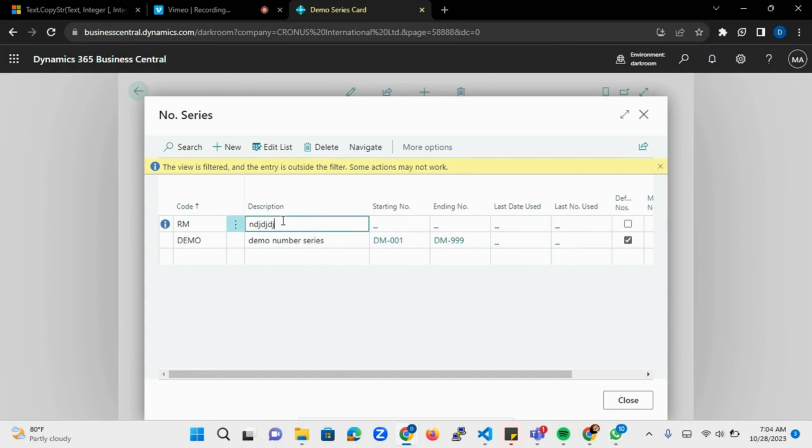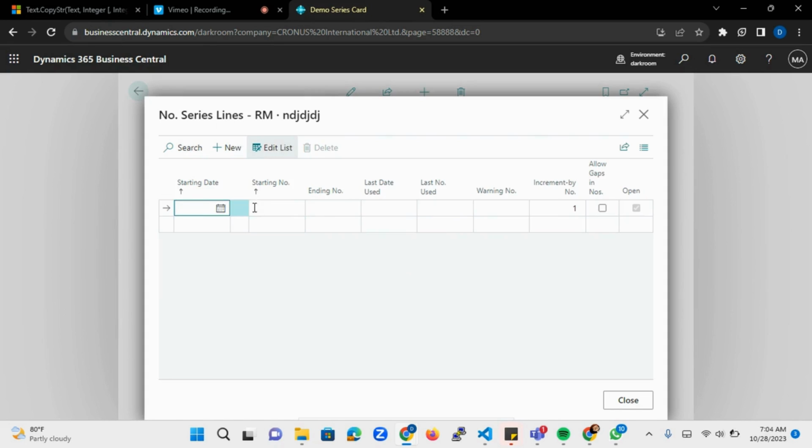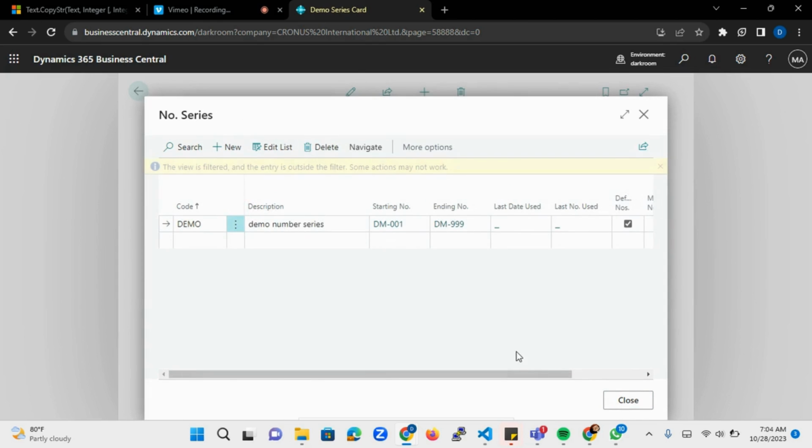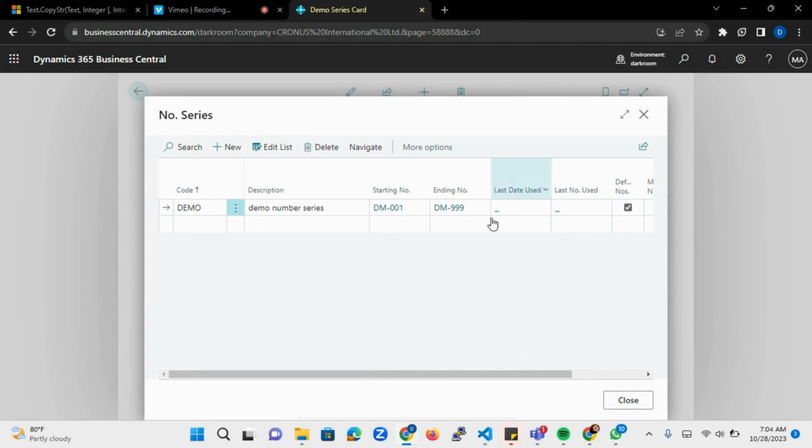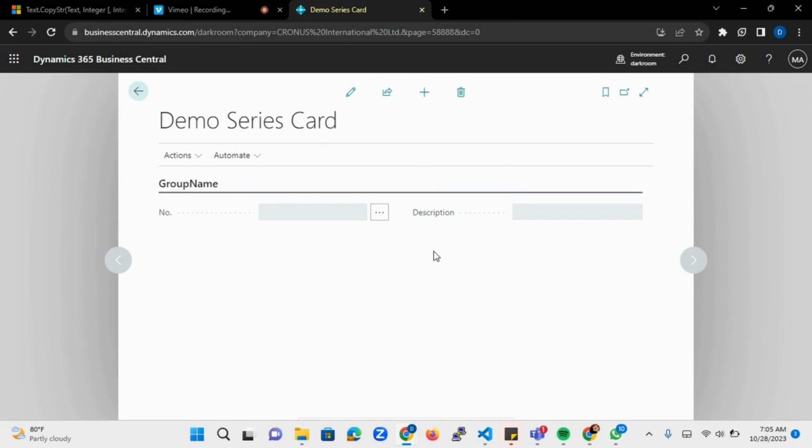And if you continue, and let's see, probably now assign a number series here, FF001, FF999. You can see it won't show. So what can we do in this case? So we now need to go, since we are the developer, we need to be the one to construct the relationship between this number series.